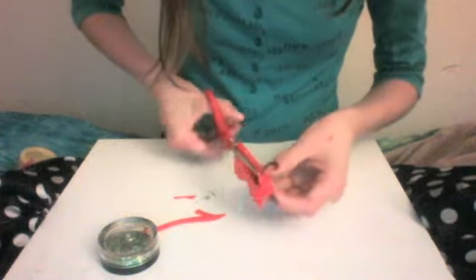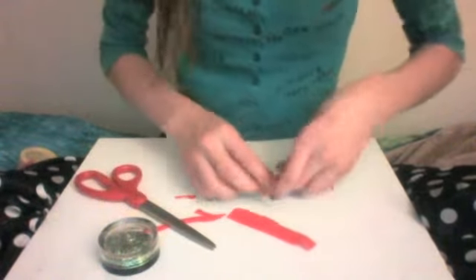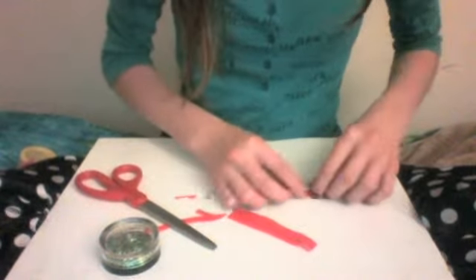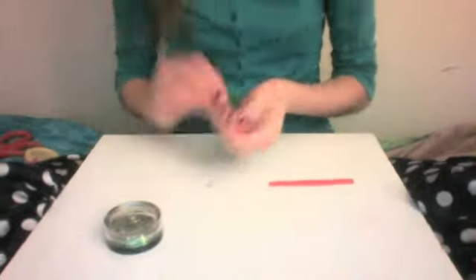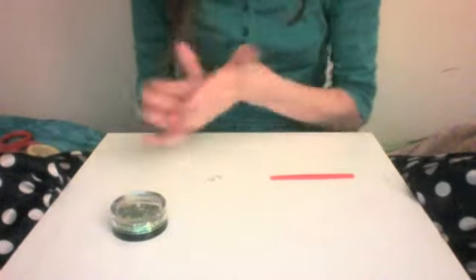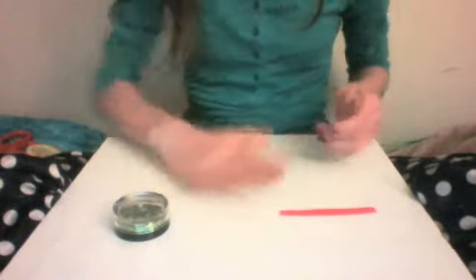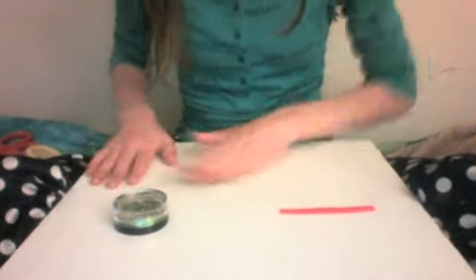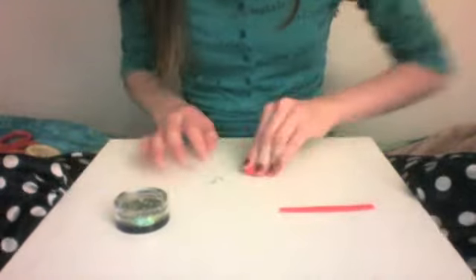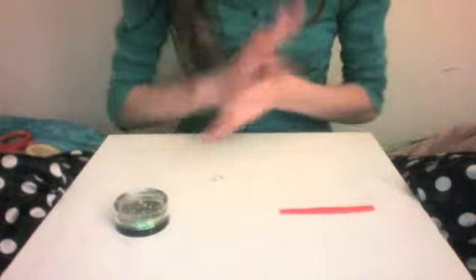There, you got the strip you wanted. And then you still have red left over. So take that red and roll it into a ball. You might want to cut this later on. Put it over on your side for now. Roll it on your board or whatever, just to make sure it gets all the air bubbles out.